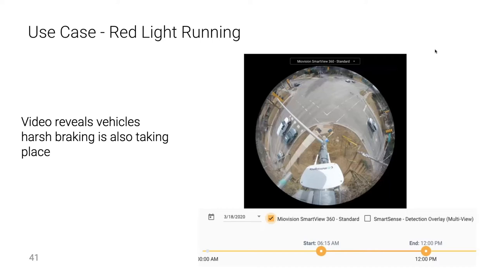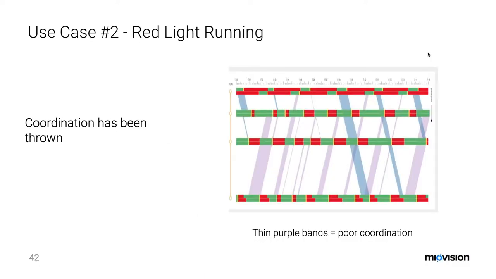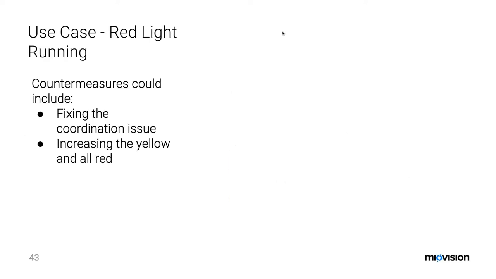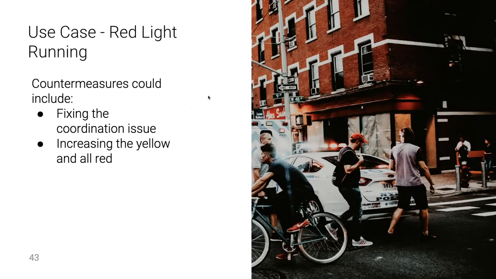We also need to check into the coordination. We know it's a coordinated intersection, so let's pull up a time-space diagram and see whether our coordination is in check. Pulling up the time-space diagram — another metric available through Traffic Link — we can see that the coordination has completely been thrown off, as indicated by these really thin purple bands. Ideally we want to see thick purple bands going all the way through. So we have a good sense of where and potentially why this problem is taking place. Let's institute a fix. It can be something as simple as fixing the coordination issue — perhaps a clock drift, maybe we just need to change our timing plans. We institute that countermeasure, then lean on the red light runner chart to conduct our before-and-after analyses to see if it made the desired impact.